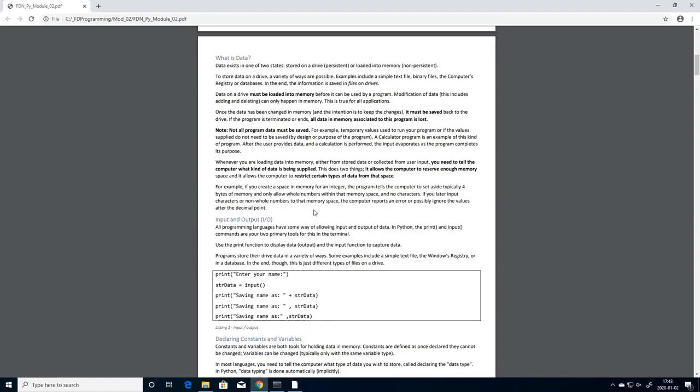And once the data has been changed in memory, and the intention is to keep the changes, it must be saved back to the drive. If the program terminates or ends, all data in memory associated with this program is lost. So the non-persistent data is no longer available once the program is terminated or crashes.